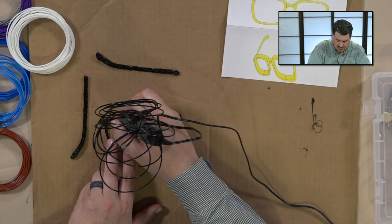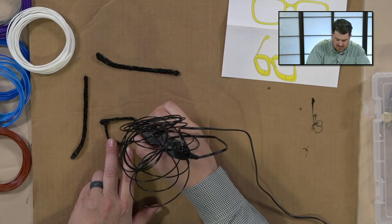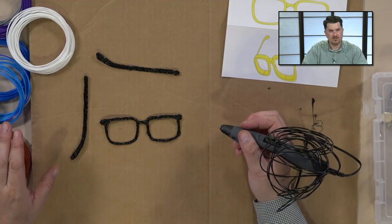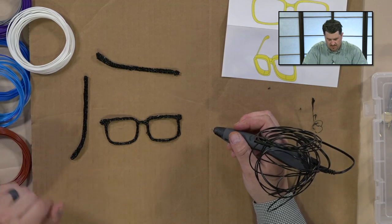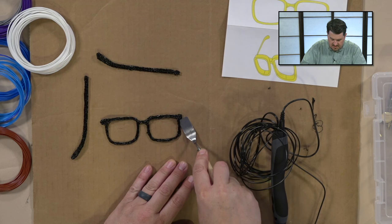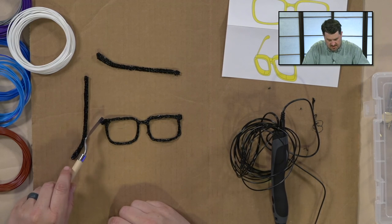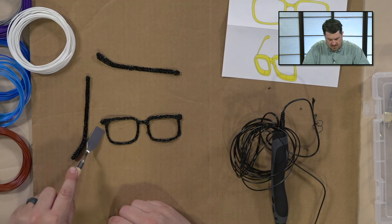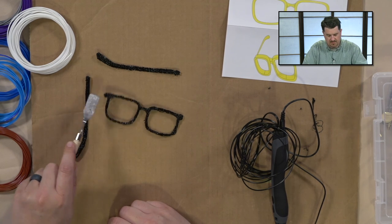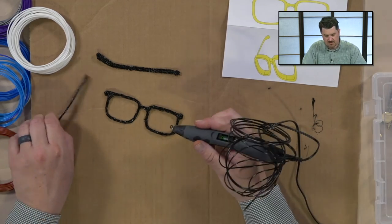This one's a little more crooked, but that's okay. Something for us to use. All right, we'll let that cool. We'll wait for a second, let that cool. May want to use my scooper here on this side to make sure this pops out. All right, that one did. Let's see now, is this one about done? Almost. Might be able to go ahead and, yeah, there you go. Cool, so let's go ahead now and finish our project. A little plastic here.